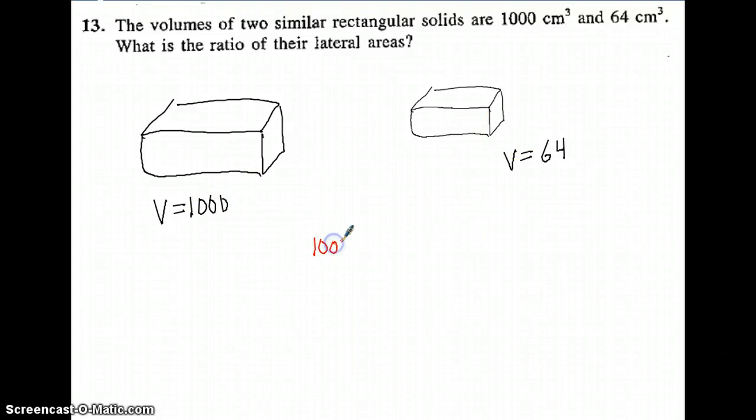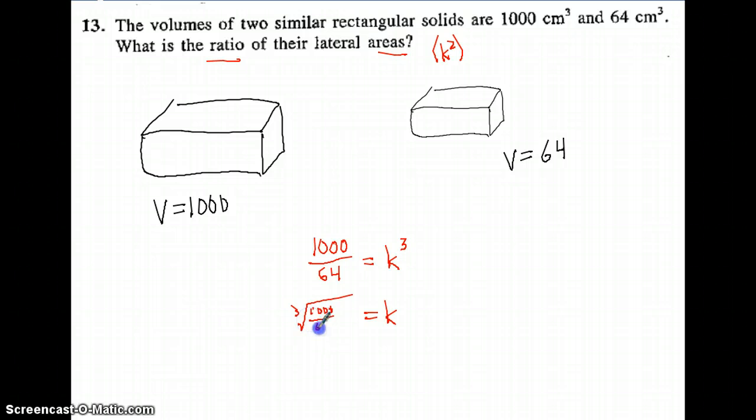If I know what the volumes are, I can compare them, and I will find the ratio of volumes, which I like to call k cubed. So if that's k cubed, I'm supposed to find the ratio of area. That would be k squared. That's what I'm looking for here. To go from k cubed to k squared, the best way is to figure out what k is, and then we'll square that. Well, that would be the cube root of this mess.